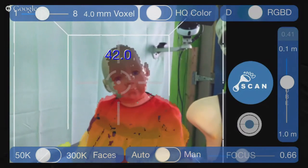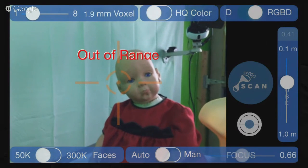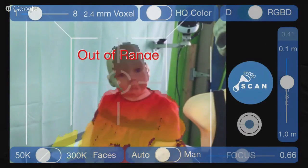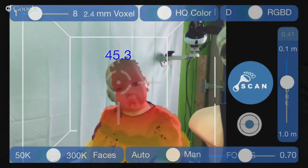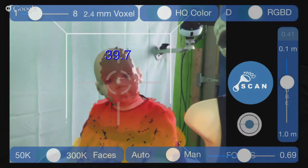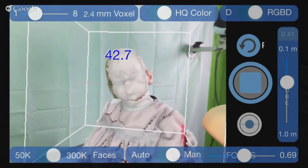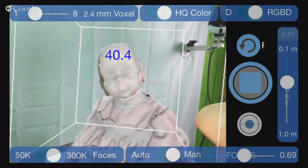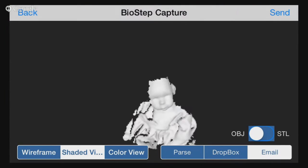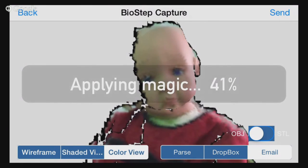Again, I don't have the lens involved, so I will go ahead and scan. Whoops, sorry. Let me jump. Yeah, see, I didn't. So let's go to 2.2, 2.4 is good. Use all the other settings, HQ color, lock in the focus. Let's get closer. Okay. Notice that the mesh development is very close to the iPhone 6. Okay, so there we go. And then I will apply color to it. Since the mesh is, so you'll see here that it's applying texture as quickly in HQ mode as the iPhone.